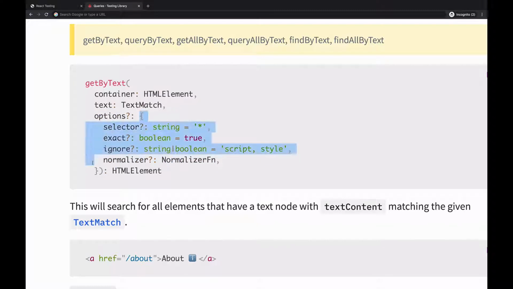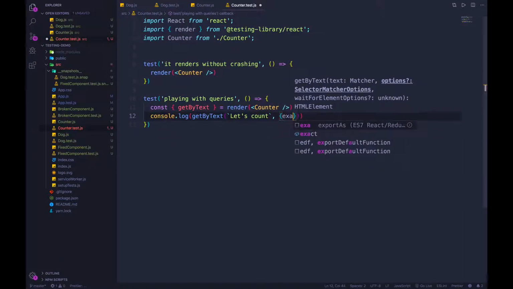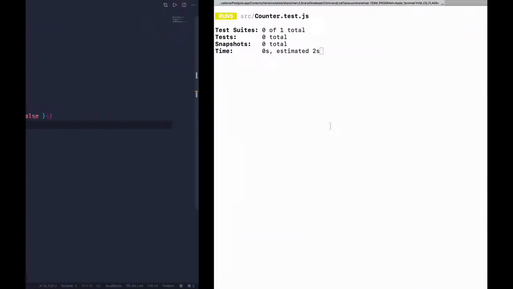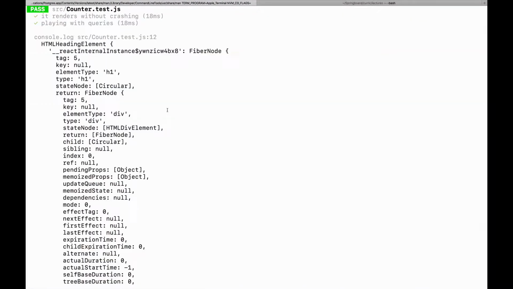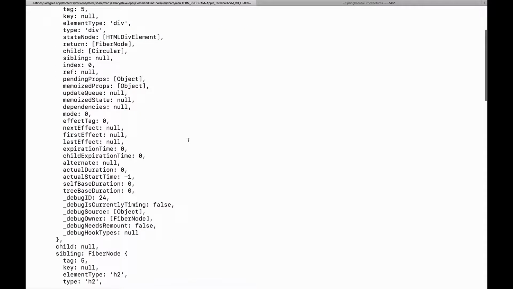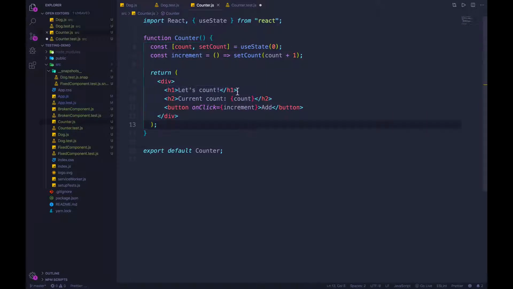We can pass in an object, and one of the properties in that object that we can set is exact, and it defaults to true. But I can set exact to false, so I'm going to do just that right now. Exact, set that to false, if I spell false correctly. Now our test will rerun, and it should be able to find that H1, and it does. So even though I didn't have the exact text content, I am able to still find it because this is a match, it just doesn't have the exclamation point that's included in that H1. So that's how I'd select that H1.